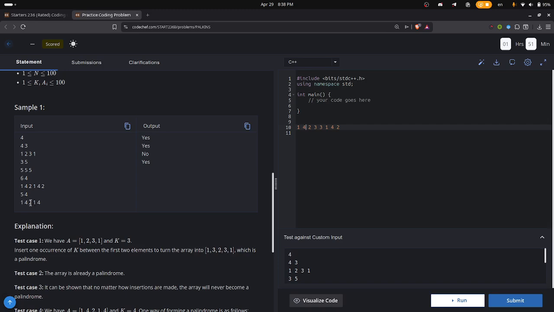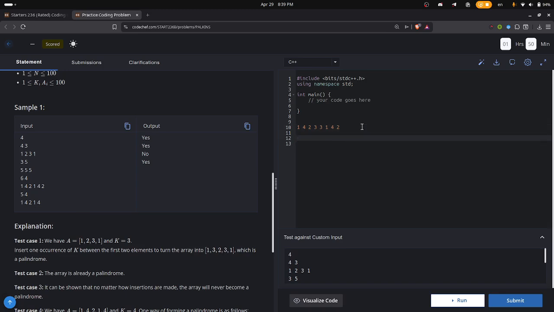I think all the elements except k in the array, their order should be a palindrome, right? Their order must be a palindrome.